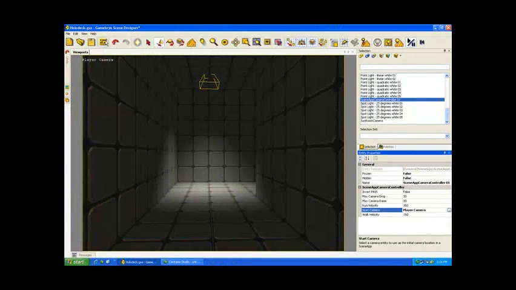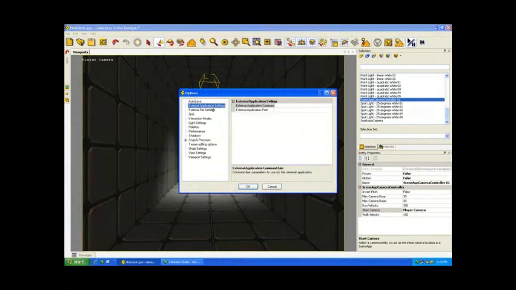I'll just point out to you, if you bring up your options and go to external application settings, you can actually specify any command line to run as well as the path to any application. This is the command line options. If it's blank, it does the default path for Scene app. However, you can specify this to be your game and specify a parameter such as the name of the file, or any additional command line options. The name of the file is automatically passed. This allows you to set up any application as your previewing application, not just CNAP.